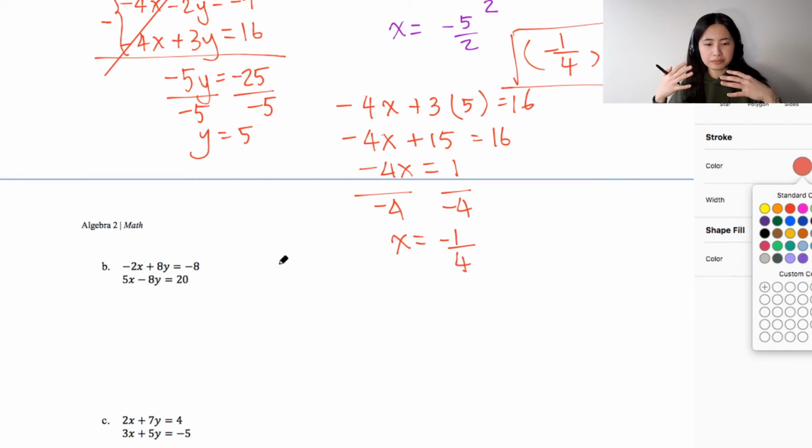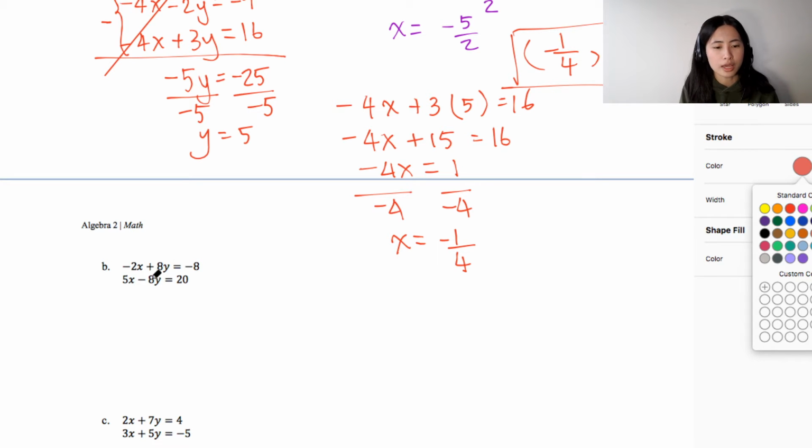As you know, whenever we're trying to eliminate a variable, that means we need to make sure that the coefficient of the variable is the same for both equations, right? So maybe we can take a look at B. If you have negative 2x plus 8y equal to negative 8, and you have 5x minus 8y equal to 20, you can see right off the bat that you have a coefficient of 8, which is similar in both equations, right? So all you have to do is subtract the two equations and see whether we can eliminate just the y variable, so we would just have x to deal with.